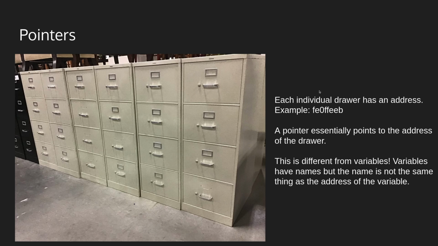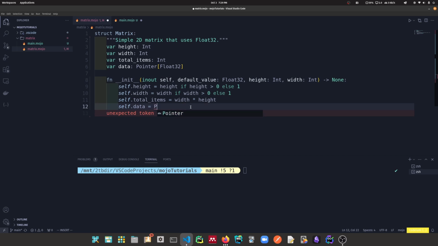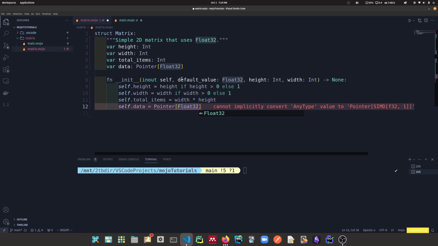Now, let's go back to writing our code with this in mind. So we're back in VS Code, and let's figure out how we can allocate our memory. Let's say self.data equals a pointer, and this is going to be float32, like we defined up there, and we've got to do .alloc, which stands for allocate, and then self.total.